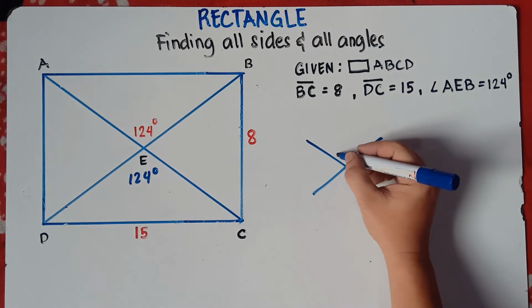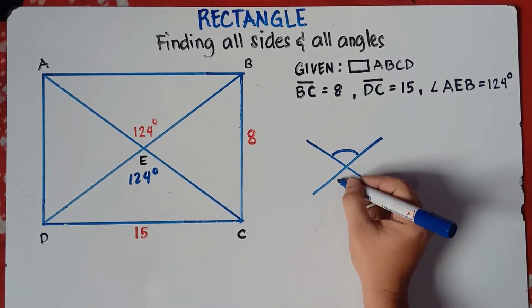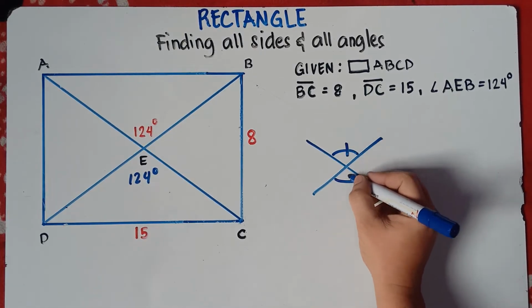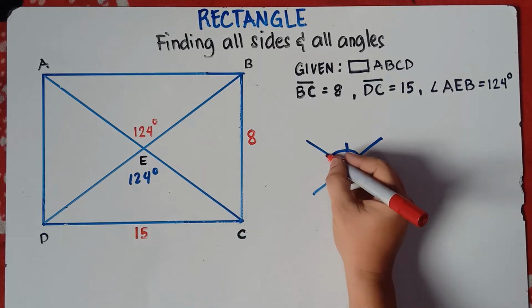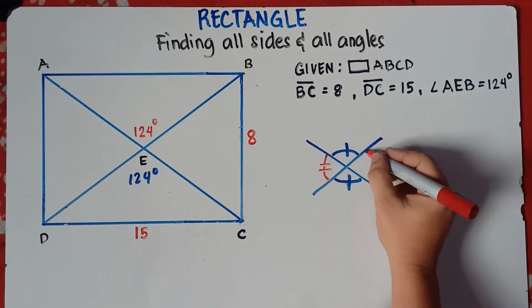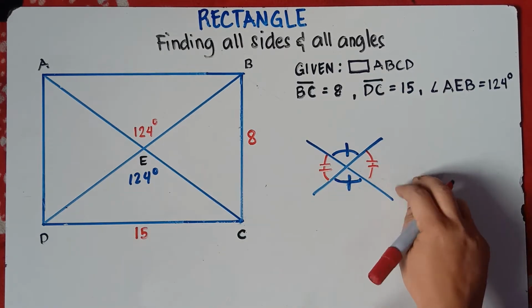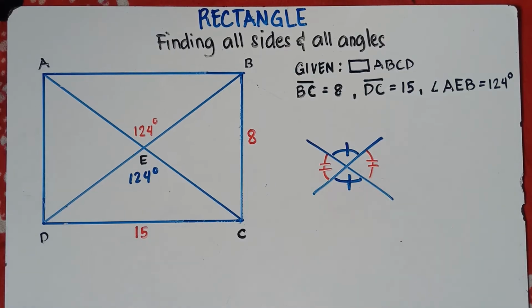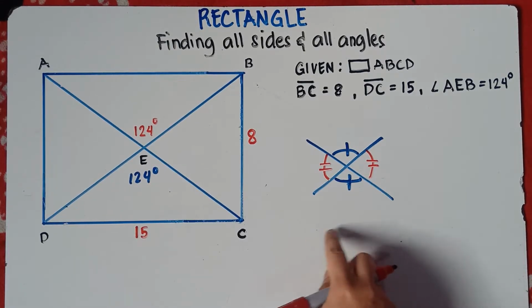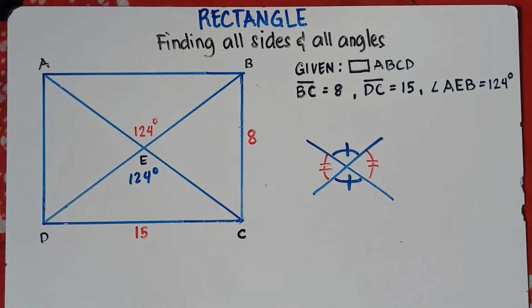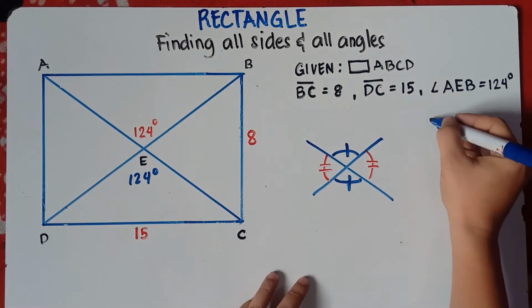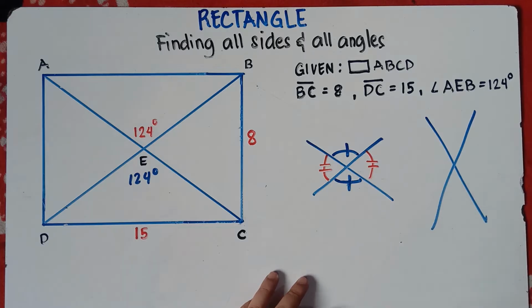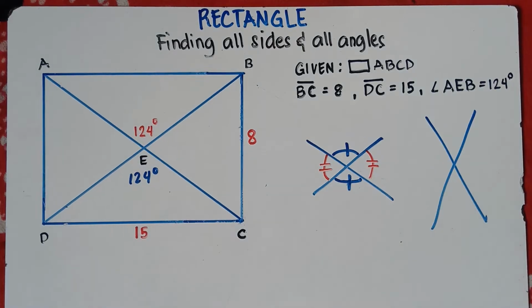Therefore, this angle right here is congruent to this angle. And this angle right here is congruent to this angle. This is what we call, class, vertical angles. And vertical angles are congruent. It's like the letter X, class. So let's draw another two intersecting lines. What if you have two lines like this? What are those vertical angles, class? Could you try that? Yep, that's correct.